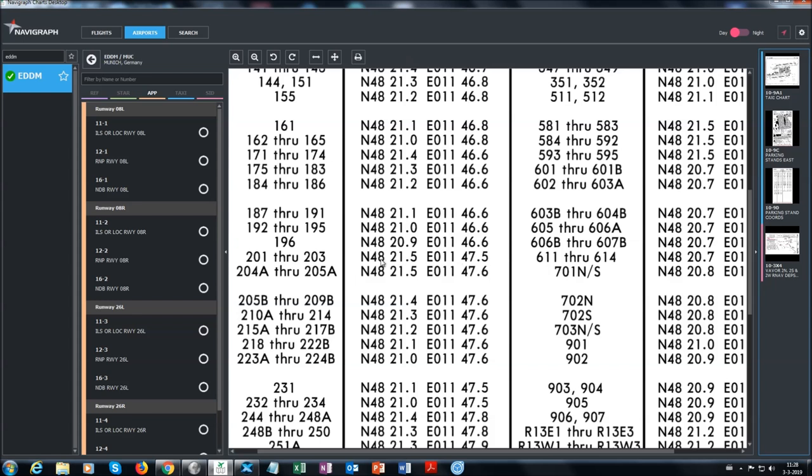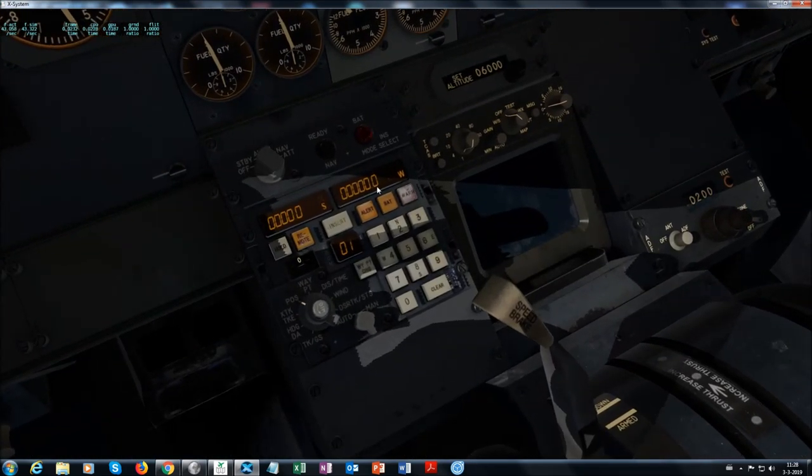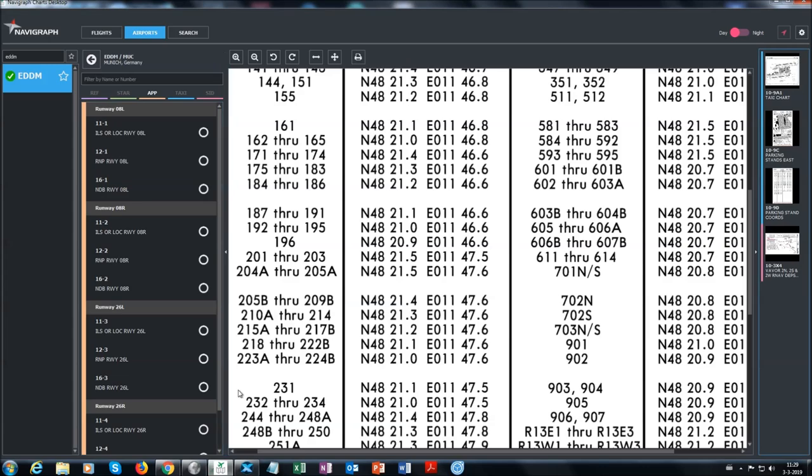So that's the first thing we have to start doing. Note that it's north and east, and that right now it's south and west. So we have to change this first. You always start with this left screen. So we have to change this from south to north, and you do that by pressing the 2 button. North.